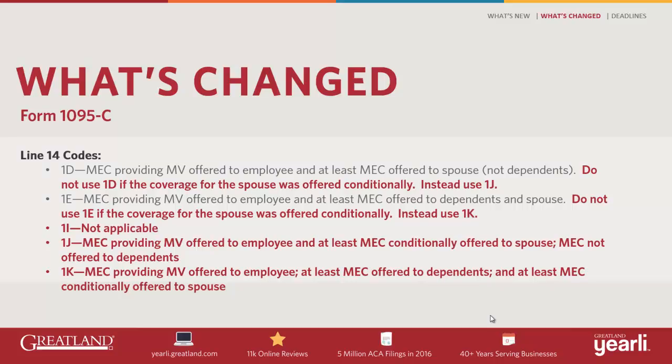Another change for tax year 2016 is that Code 1I is no longer applicable. Code 1I was for the qualifying offer transition relief for 2015.